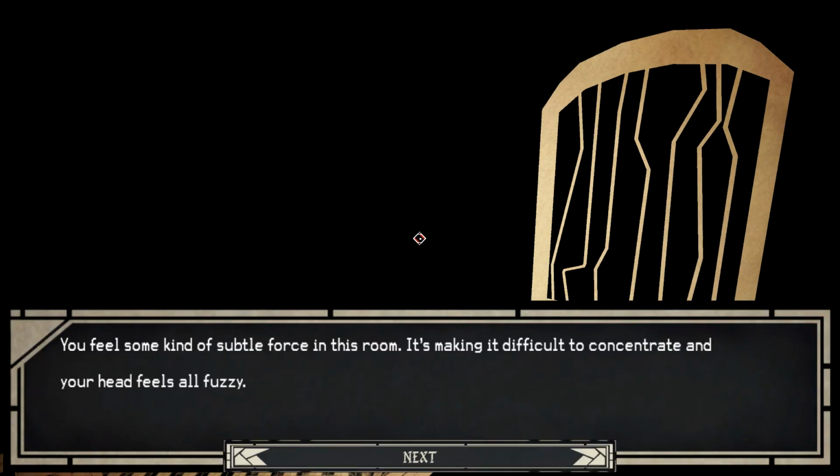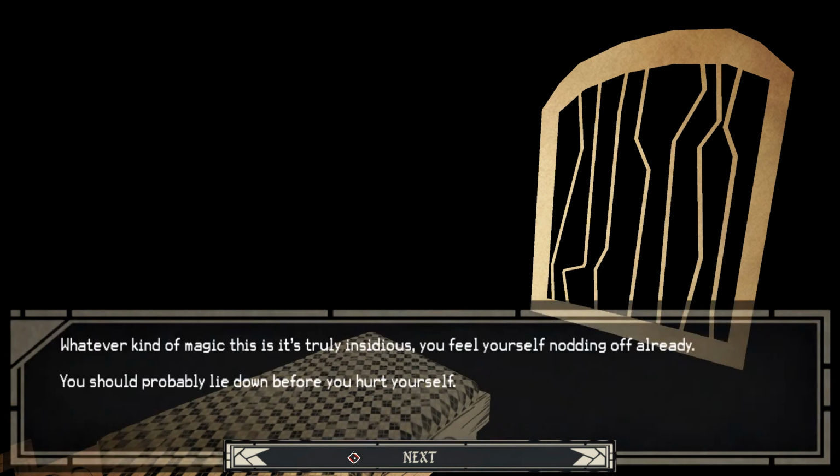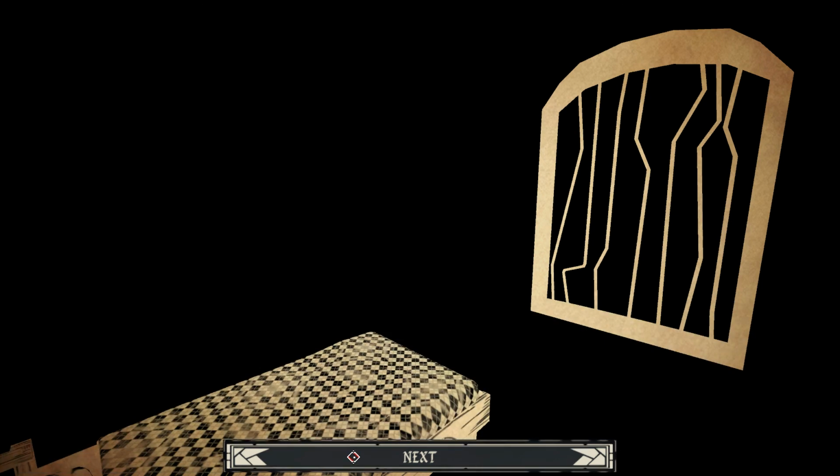You feel some kind of subtle force in this room. It makes it difficult to concentrate, and your head feels all fuzzy. You can slowly feel your magic seeping away, along with your will to stand, escape, or do anything that doesn't involve lying down. Whatever kind of magic this is truly insidious. You feel yourself nodding off already. You should probably lie down before you hurt yourself.